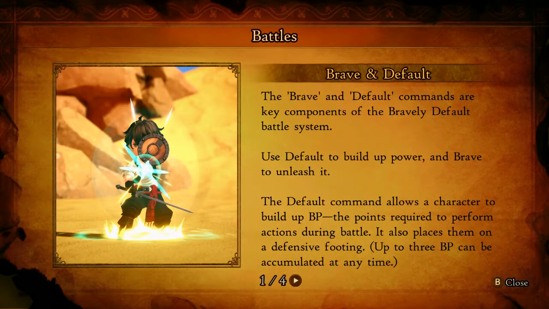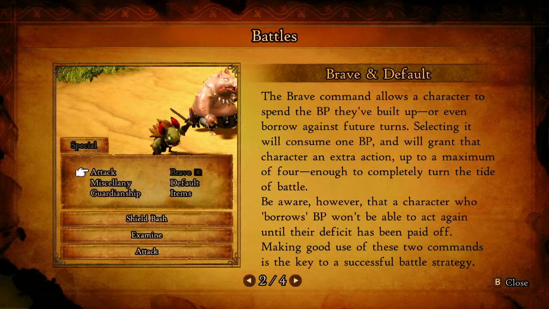The Brave and Default commands are key components of the Bravely Default battle system. Use Default to build up power and Brave to unleash it. The Default command allows a character to build up BP, points required to perform actions during battle. It also places them on a defensive footing. Three BP can be accumulated at any time. The Brave command allows a character to spend the BP they've built up, or even borrow against future turns. Selecting it will consume 1 BP and will grant that character an extra action, up to a maximum of 4. Enough to completely turn the tide of battle.